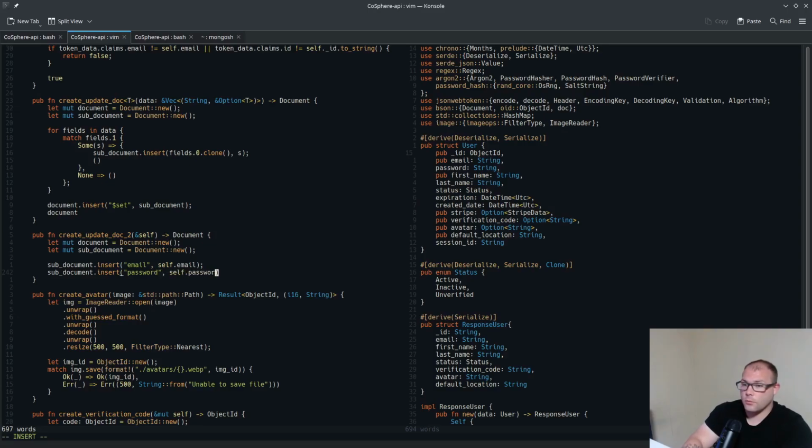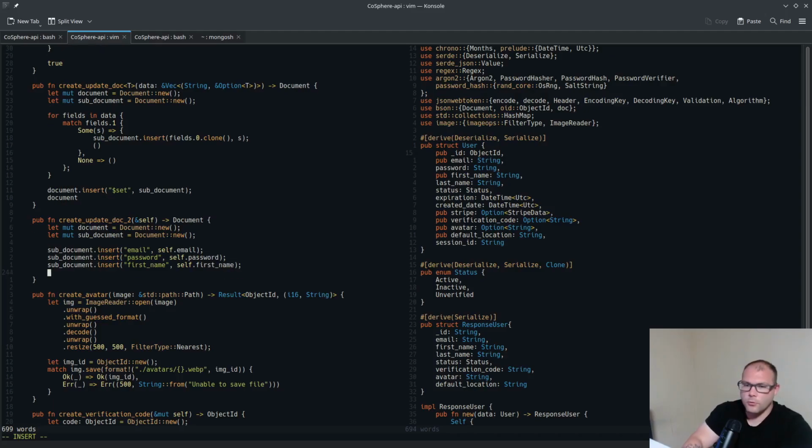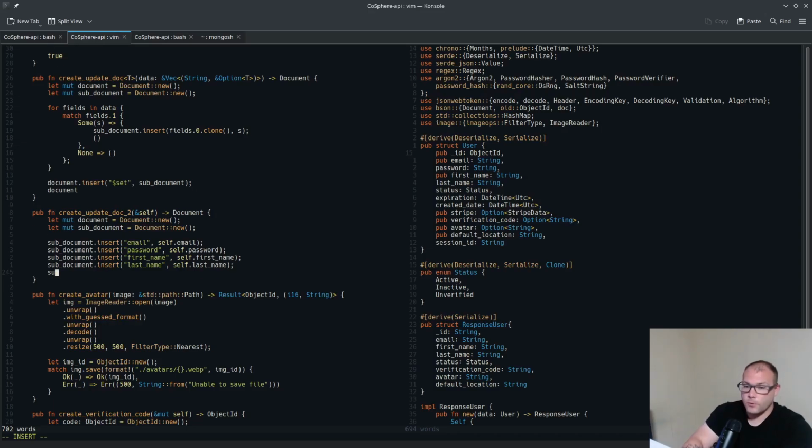Self dot password. First name, self dot first name. Last name. This is pretty verbose, but I really don't see any other reasonable way of doing this.